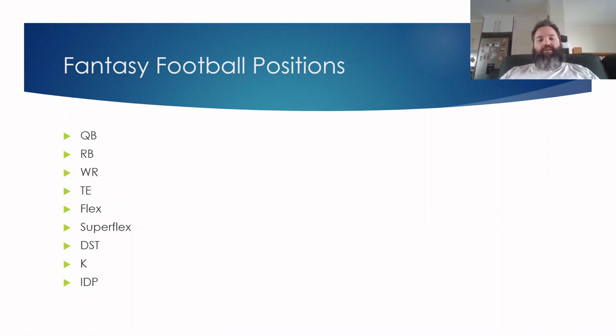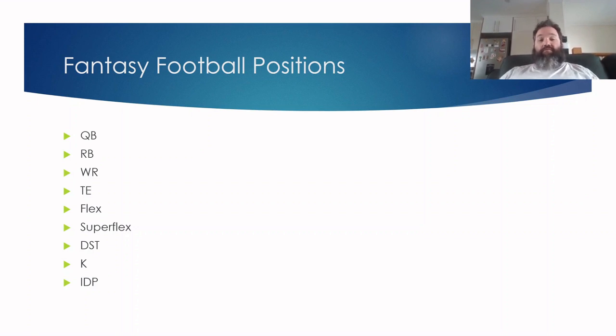So tight end is a player that sort of starts tight to the line of scrimmage. So they're what's called an eligible receiver, so they can catch passes and therefore get receptions and yards for those receptions. But depending on the team, some teams use them more for just blocking. Some teams do rely on them more as a passing target. So again, it's probably traditionally the lowest valued of the four main positions. But there are some studs like Travis Kelce, for example, who matches up with pretty much any wide receiver just because of the amount of targets that he gets.